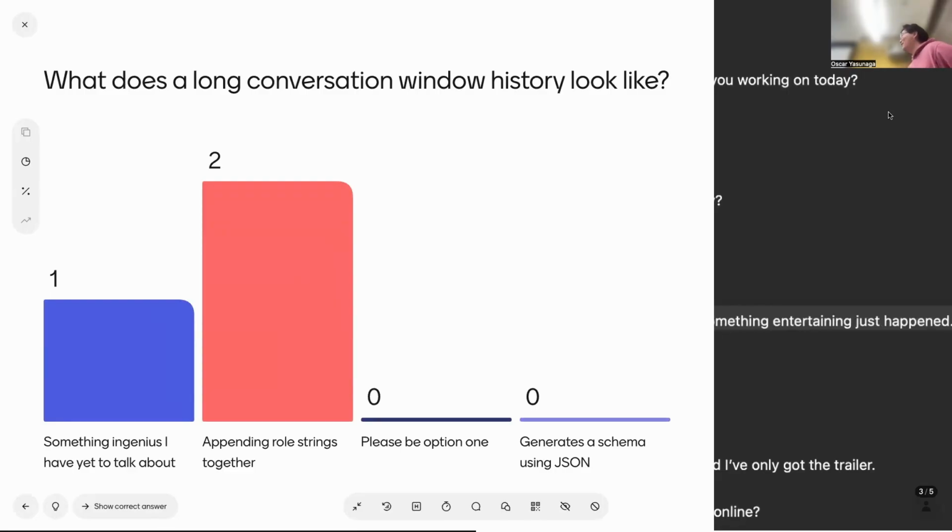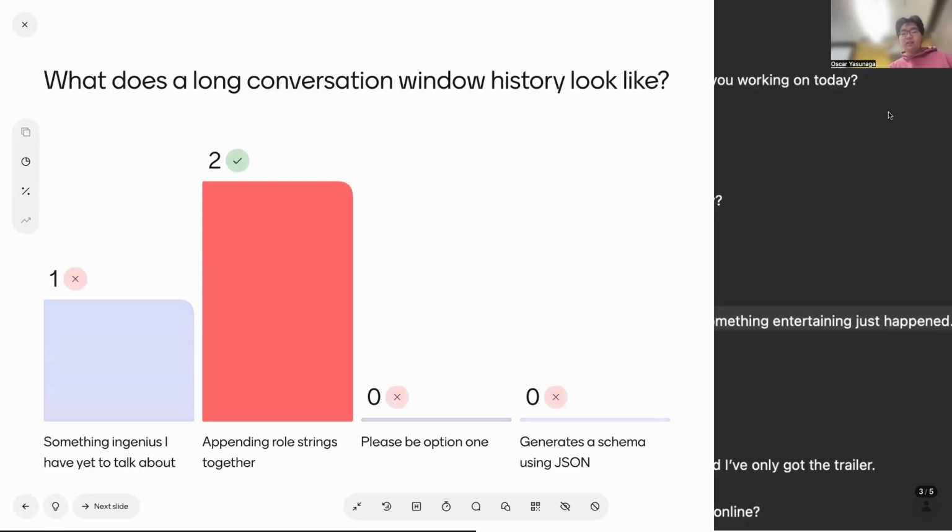So unfortunately, you're just appending a bunch of strings together. There's nothing cool about it, which is kind of crazy that it works so well. Another question becomes, does the model behave differently after a super long string versus maybe a two-turn conversation window? That's also an area if you're interested.